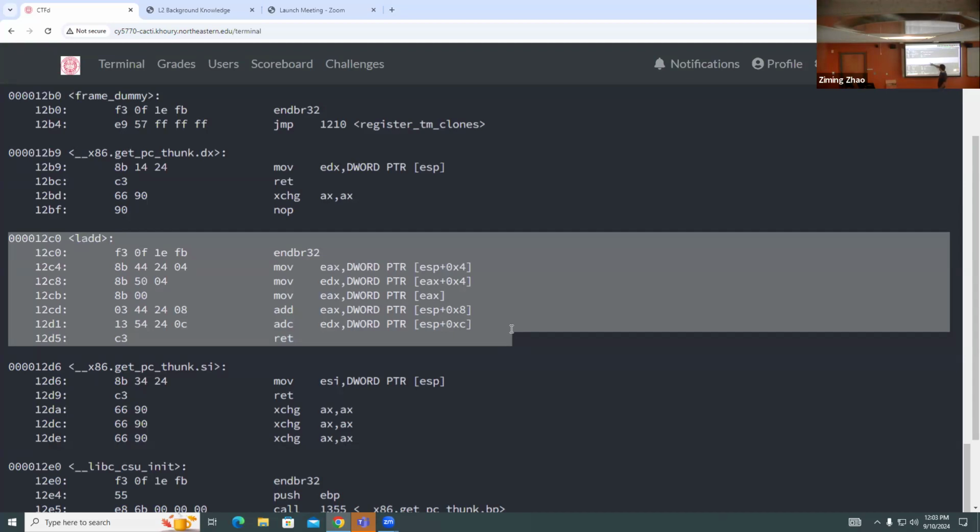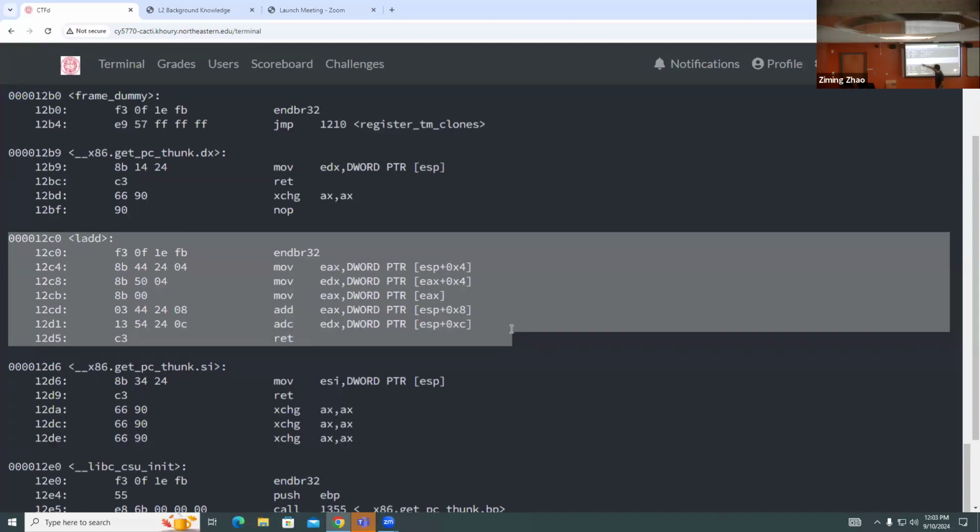Then we add what ESP points to, which is actually the variable A and its address, and this is variable B, right? And now we are moving whatever variable B is, but that variable is 64 bits, 8 bytes. But our architecture can only support 32 bits, that's why we're moving twice. But here we're not directly moving, we're using the add instruction to add the lower 4 bytes of B to the lower 4 bytes of A, and the result gets into EAX.